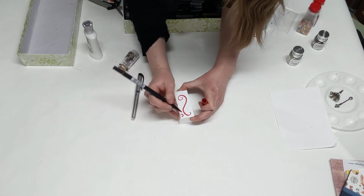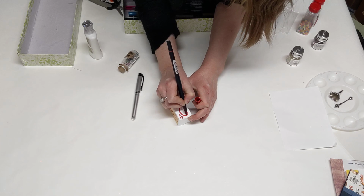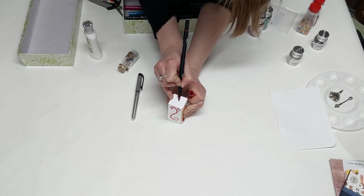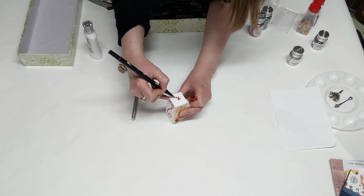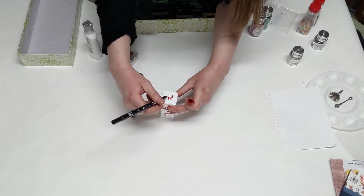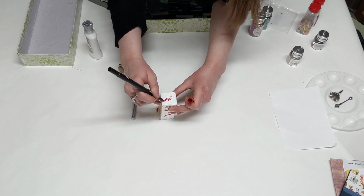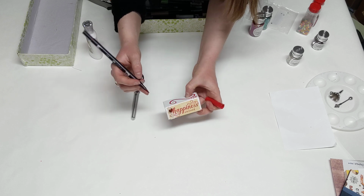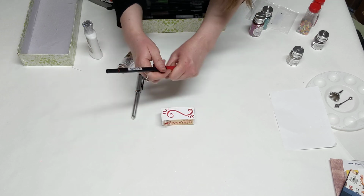Splash marks really make it look extremely amazing and fancy with very little effort. To create a splash mark, you just use the tip of the brush as the point, like this. Then I go up on my pinky as I want it to get smaller and smaller, or I lay it more flat as I want it to get larger. Oops, there we go. Kind of messed that one up a little bit. It's hard to do this on a small box. All right, there we have it. I'm going to do a couple more over here.